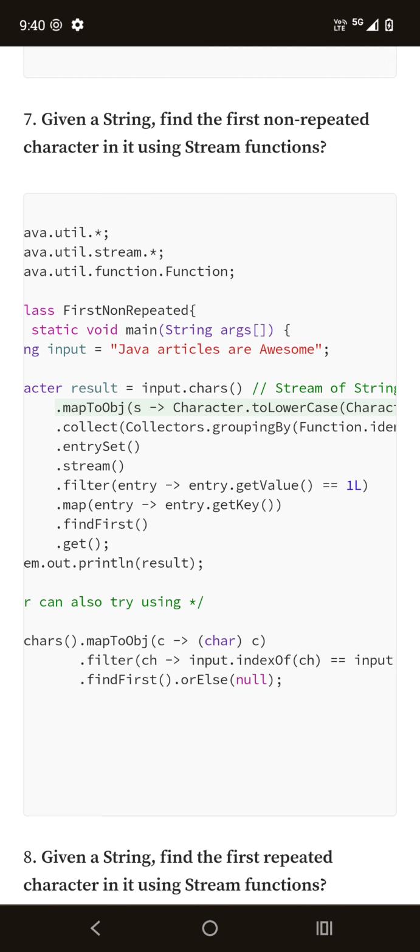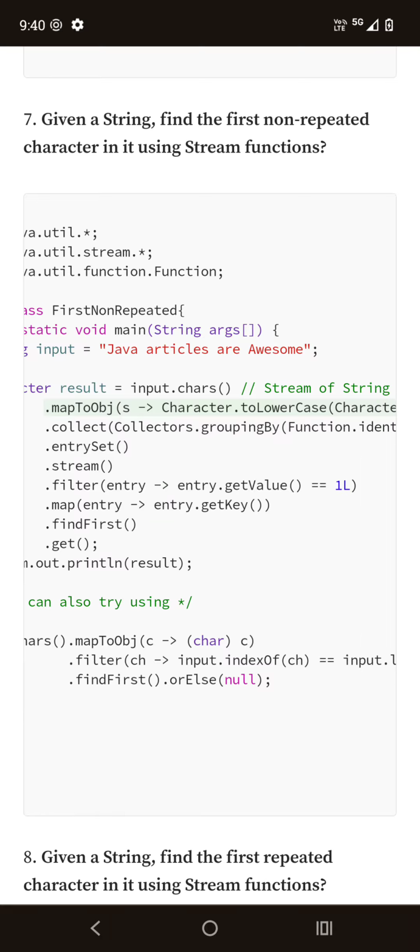You can see we are only filtering the value. We are trying to get only the letters that have count as 1. If any letter is repeated twice, we are ignoring it.